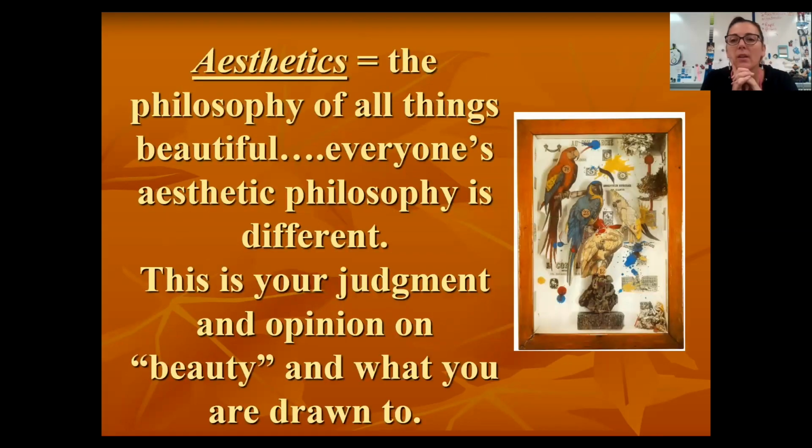So one thing to consider in here is that everybody's aesthetic is different. So aesthetics are what you find pleasing. So that's the philosophy of all things beautiful. So just remember that that is our inherent bias or judgment that we kind of bring to the table, and that's going to make what you view as appealing different than what I view as appealing. And that's just going to bring a little bit of variety to how we critique and how we view artworks. So that's just something to kind of be cognizant of.